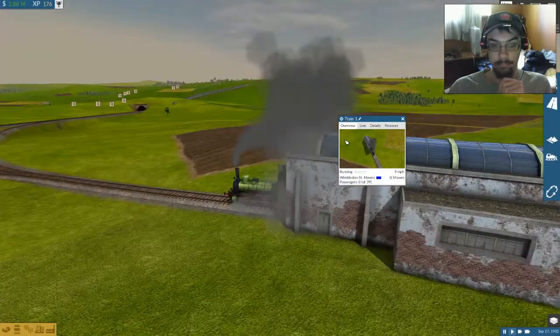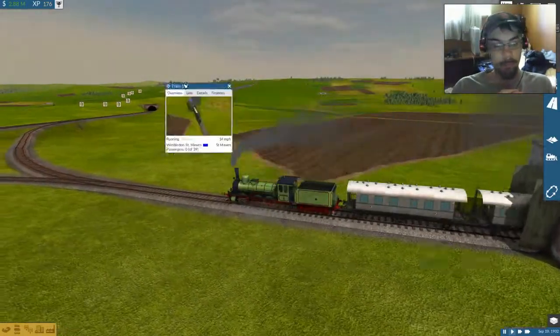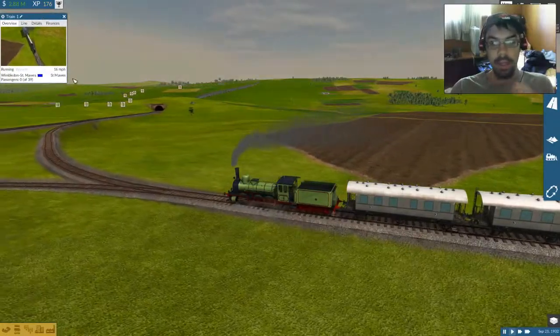And there you have it. That's how to set up a passenger network in Train Fever.